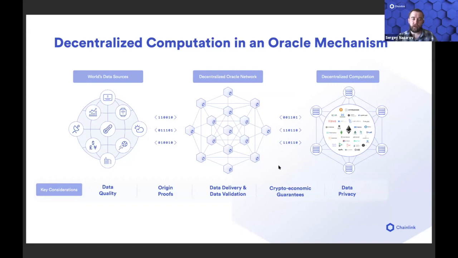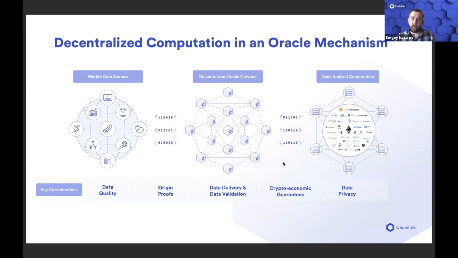The next stage of key considerations would be proofs of what came from a certain origin. That's proving that data did indeed come from a certain specific TLS session or server or API. You have data delivery and validation. That's the job of the oracle network, to both provide a reliable blockchain abstraction layer that delivers the data, but also to serve in validating the reality outside of a blockchain to a sufficiently high degree that it can trigger a smart contract. So it's not just about, I want to transport data. In many cases, it's about, I want to prove that the external world to the blockchain is in a certain state. And proving that state requires not just data delivery, but validation, often from multiple sources, if you can get them.